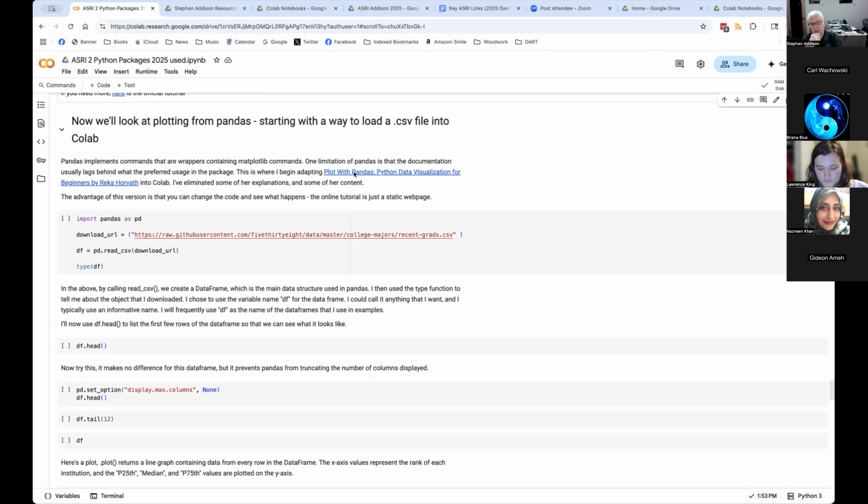But some things you'll need to do by hand, which is why I started out by showing you how matplotlib works. Technically, what pandas does is put wrappers around matplotlib commands and run matplotlib under the hood.